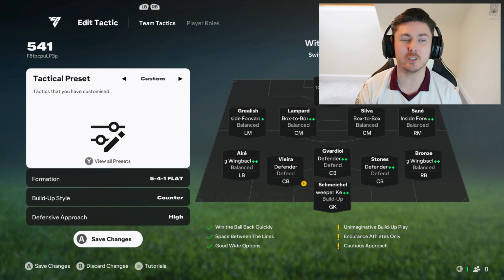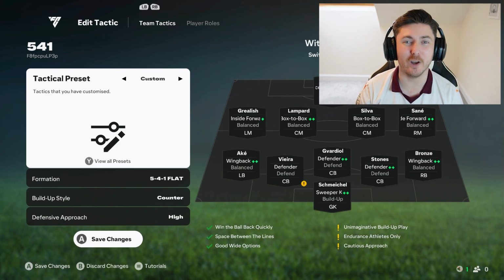And we're going for the trusty 5-4-1 flat. This is an incredible formation, ratty as hell, but if you're winning 2-0 and you're starting to come under the cosh a little bit for the last 30 minutes, this is a great formation for seeing it out.